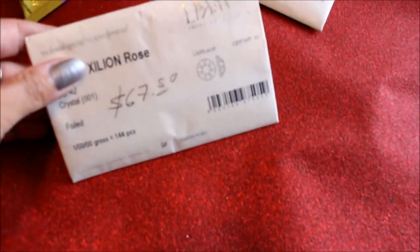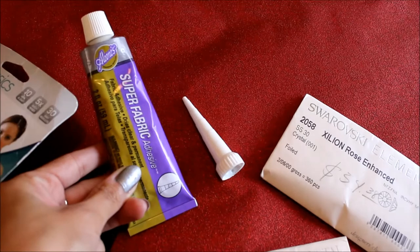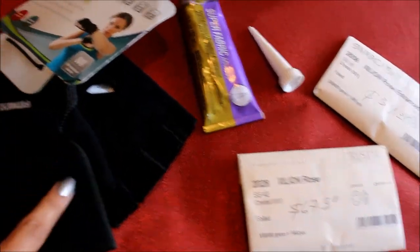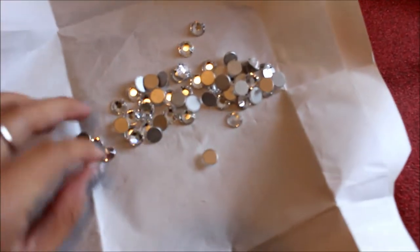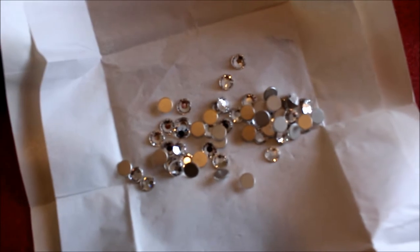I got these from downtown LA and I have different sizes, which I'll show you in a minute. And we're going to be using the super fabric for the fitness gloves. And these should be able to hold the rhinestones whenever you want to wash these gloves. So let me show you very quickly the sizes. And if you don't live in LA, you can't get to downtown LA, you could get some of these crystals from Michael's. Look at all the sparkles. Gotta definitely love that.